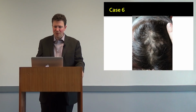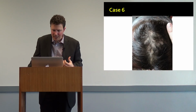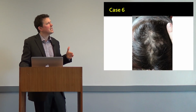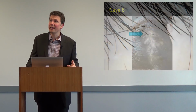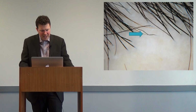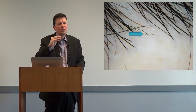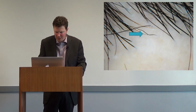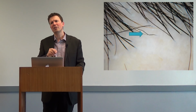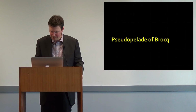Here's a patient who presents with central hair loss. It occurs midline, and this is a patient who, when we look up close, the scalp doesn't look very red. There's no scale around the hair follicles. We see some of the hairs around the perimeter of these scarred areas undergoing twisting. That's what we call pili torti. When you look in the center of those areas of hair loss, you don't see the follicular ostia, again as proof this is a scarring alopecia.